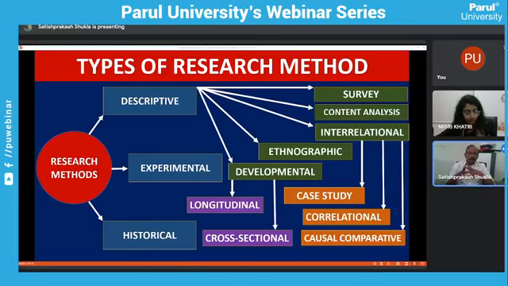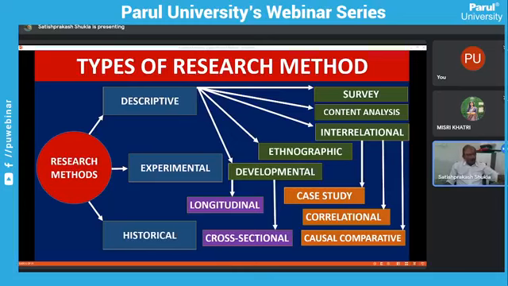Again, I am saying the three main objectives of the survey research method are to study what exists at present, to compare present situation with established norms and standards, and to give suggestions to improve the present situation. Different tools are used to know the opinions or the beliefs or the attitude or the aptitude of the subjects of the study. But we have to remember that in survey research, we should not find out the significant difference in terms of dependent variable on the basis of different levels of independent variable.